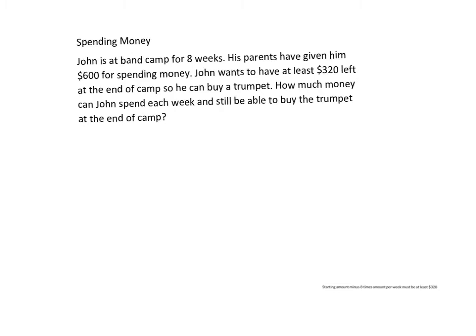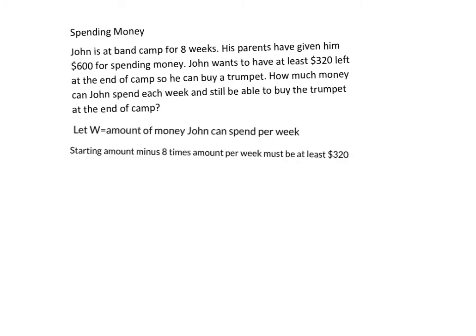He's spending 8 weeks at camp, right? But we want to know how much money he can spend every week for 8 weeks and still have at least 320 to buy the trumpet. All right. So let's see here. We have W, that's the amount of money John can spend per week, right, and we have this statement. We'll summarize the problem that we have.